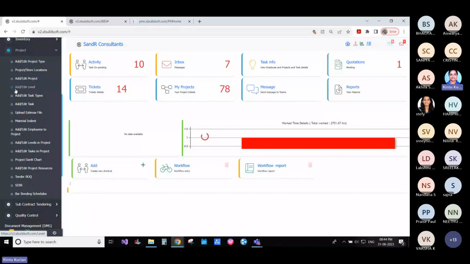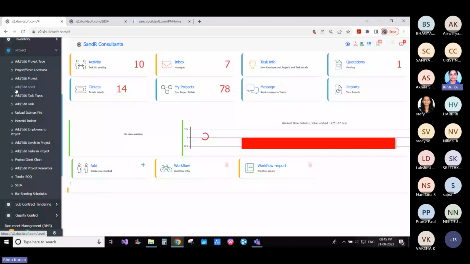Then we have levels. A project as such is divided into subparts. The project will be divided into levels, and levels will be subdivided into tasks. That is the chronology. First we have the project. The project will have levels. For example, if you take a residential building, a level can be foundation, first floor, ground floor, then miscellaneous activities, electrical works, plumbing works. All these can become a level. And for each level, we will have a sub activity, that is the sub task.